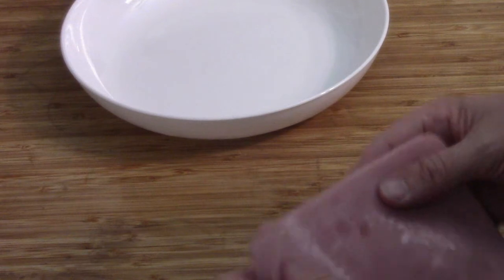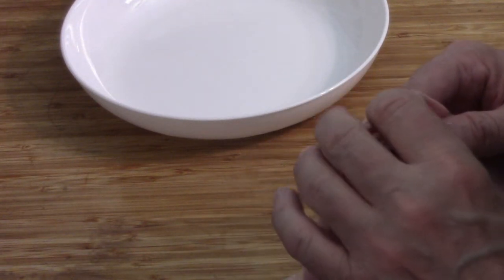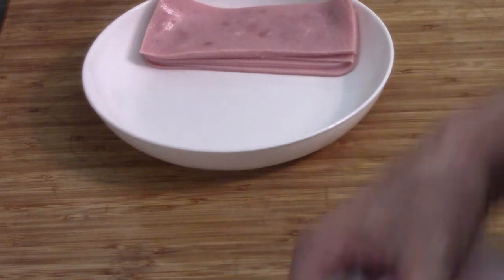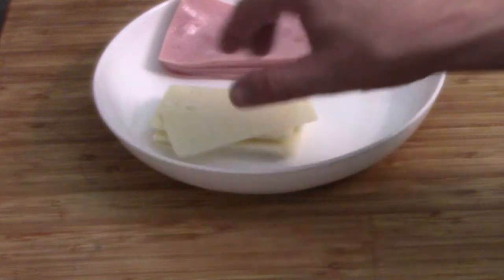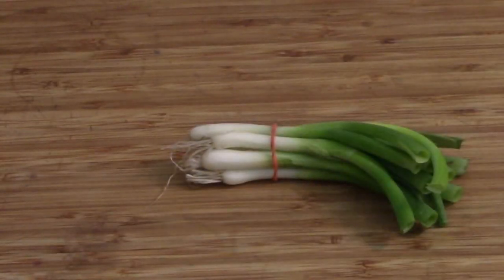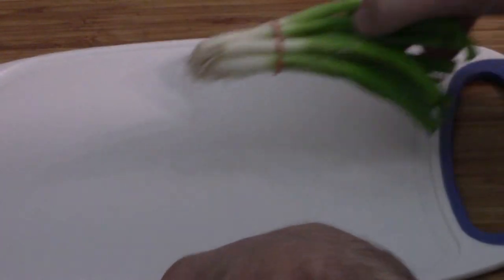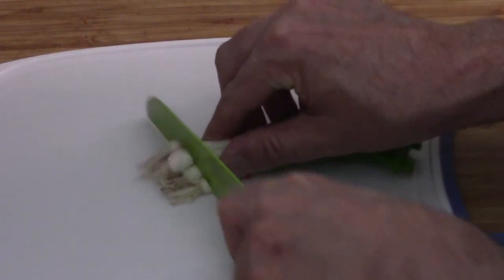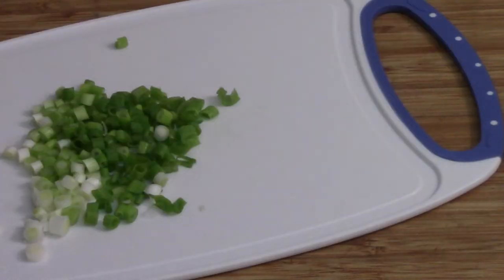Here's our ham slices. I counted out we've got roughly eight chicken pieces so I took the appropriate amount of ham and sliced it down the middle — it depends on what kind of ham you've got. Our Swiss cheese, the same thing, and I made the little pieces for the little guys. Green onions — there's enough there I can still work with. So we cut the ends off, got a whole bunch of green onions chopped up nice and neat into a little bowl, and we'll put that aside until we need it.